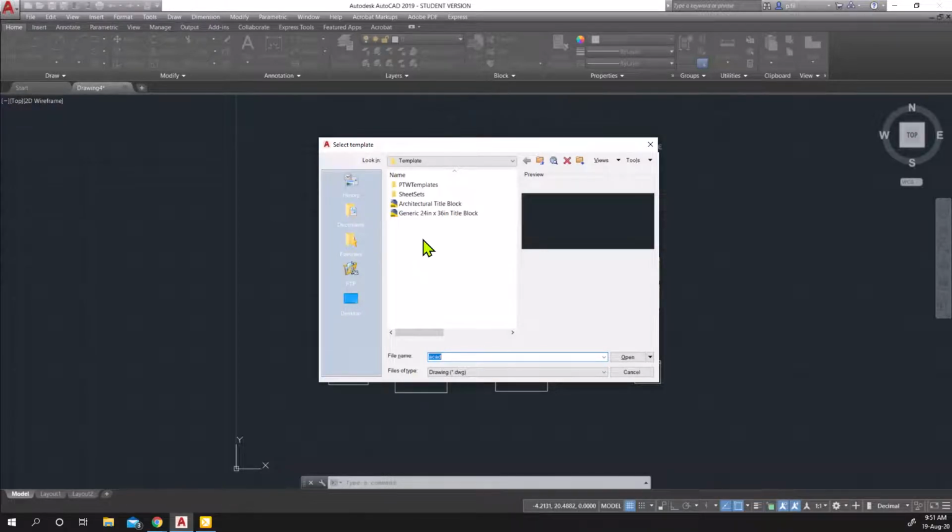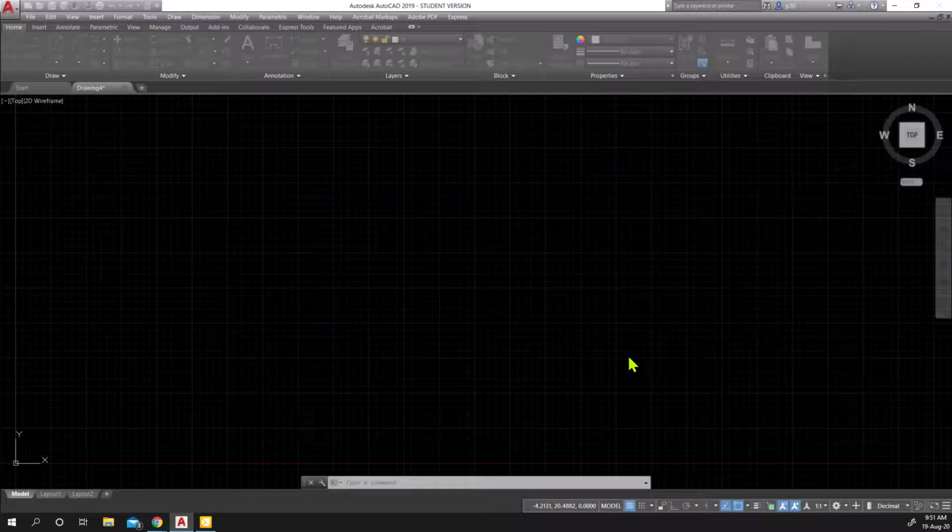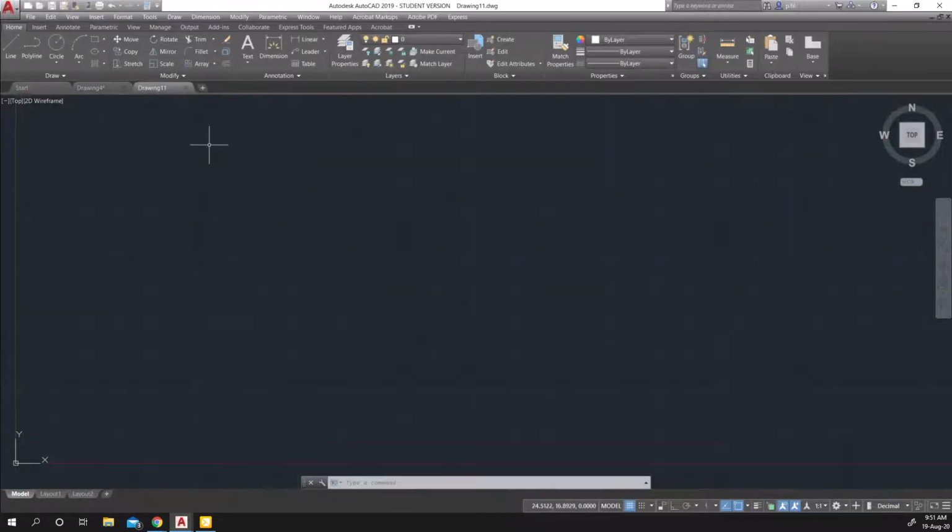So make sure when you're starting off and you're starting a brand new drawing from nothing that you are looking at a template file, not a drawing file. So I'm going to select ACAD and hit open. And what that does is that adds another tab. And I can see up top here, drawing11.dwg. So that DWG means that my template converted itself to a drawing file with all the presets of the template. Now this template is pretty blank, so it doesn't really have much to it, but I know that it's working now.